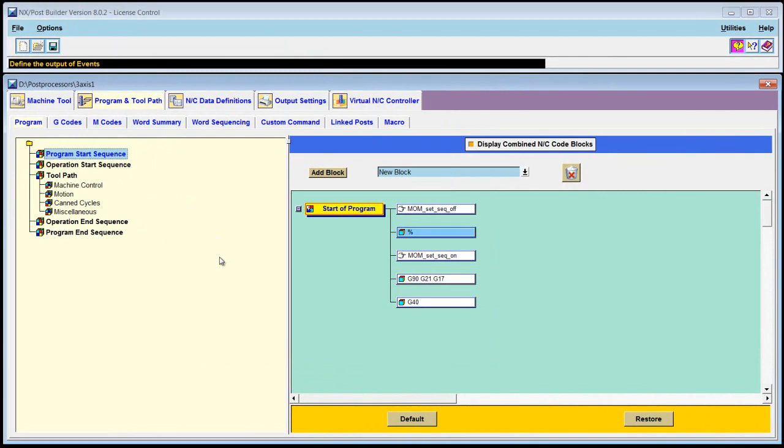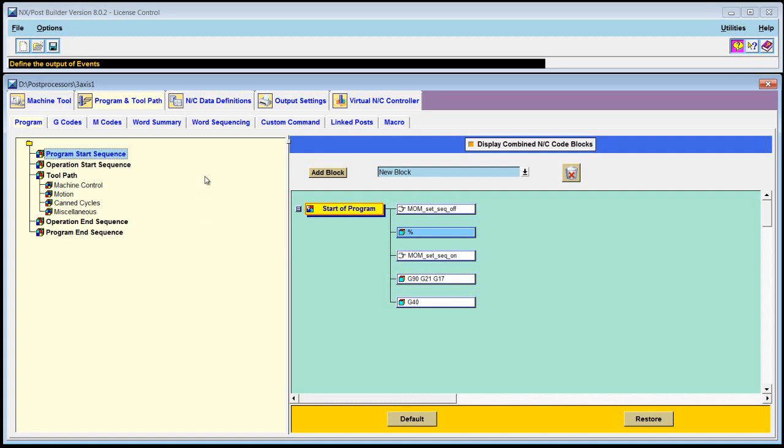Next, I would like to change the values that come out with the line numbers or the sequence numbers in the actual programs. You may have noticed that it started with 10, so the first line was N10, and it incremented by 10 also, so the next line was N20. That was a very common practice back in the old days of handwriting code, because you wanted to leave extra line numbers in case you needed to add or subtract some G codes to the listing. But today that's really not necessary. So I want to resequence my line numbers starting with 1 and incrementing by 1.